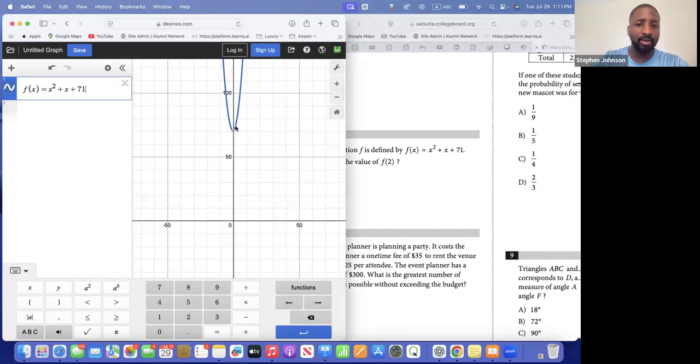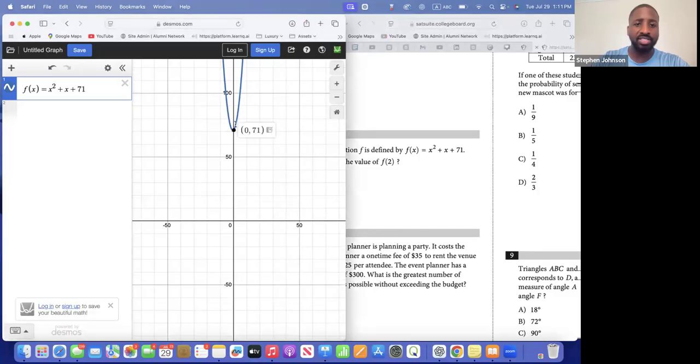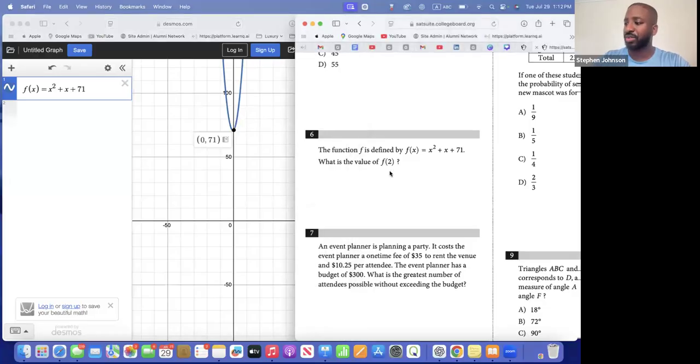Once again, I go on my graph. And okay, that's 0, 71. Let's see, 3.3. So I just want when x is equal to 2. I follow that down, and it looks like when x is equal to 2, y is equal to 77. We see that clearly on Desmos. There it is, when x is equal to 2, y is 77. Therefore, the correct answer to this question would be 77. So you can see how easy that was with Desmos.